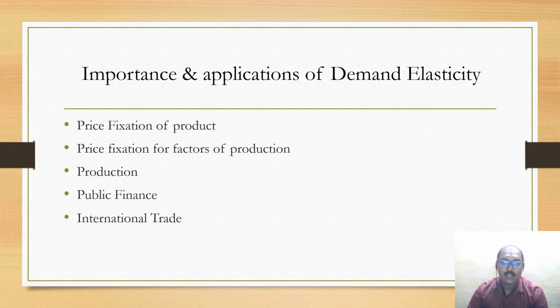And what is the importance and application? Price fixation. Whenever we buy a product, how is the price fixed? This is through elasticity analysis, demand analysis, and it involves price elasticity analysis also. Price fixation for factors of production, meaning how much to allot for the product to be manufactured and what processes we can follow for production. And public finance, implementing government policies, and international trade. These are some of the applications.